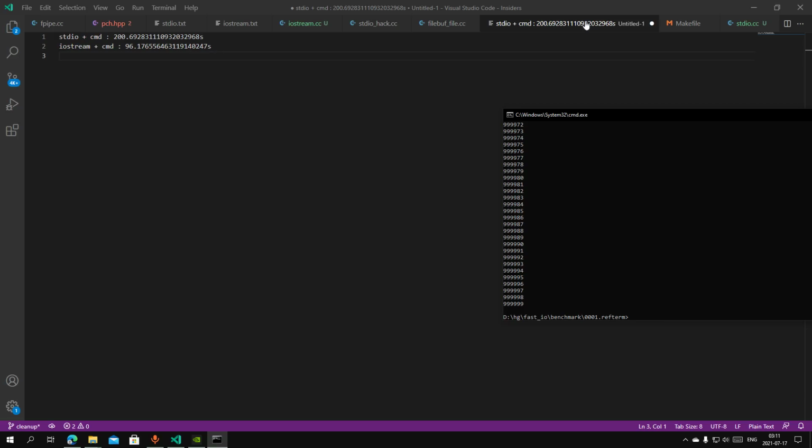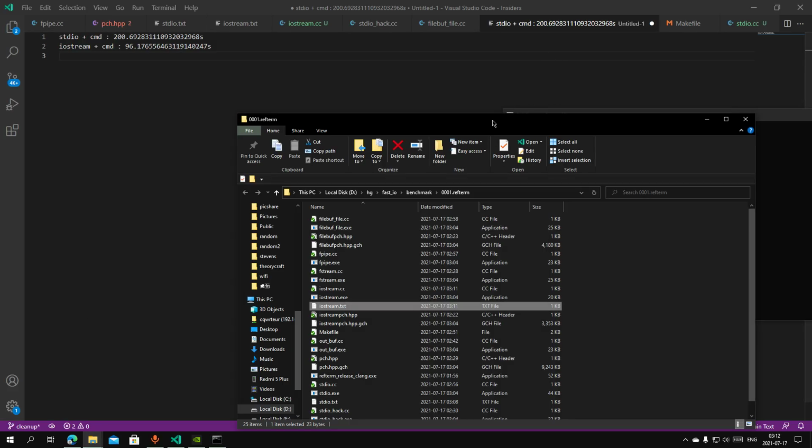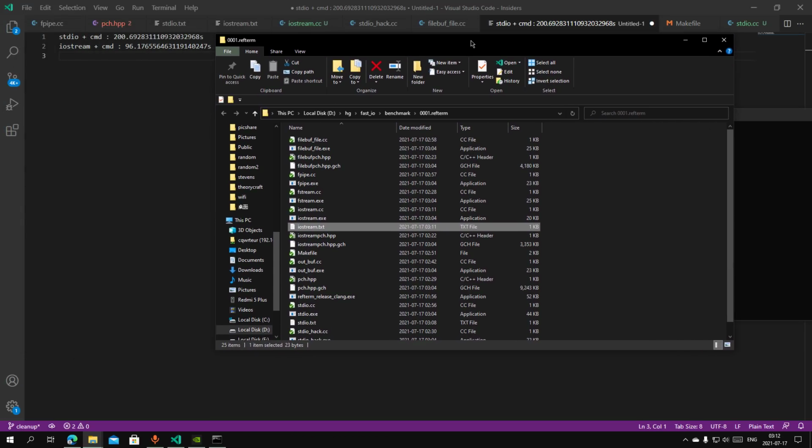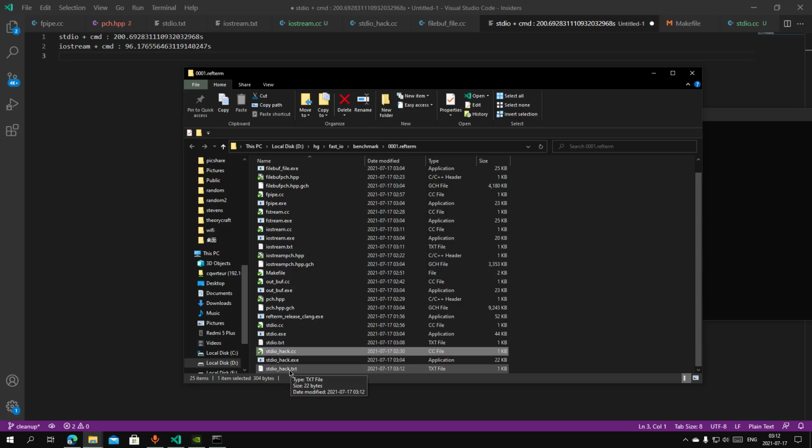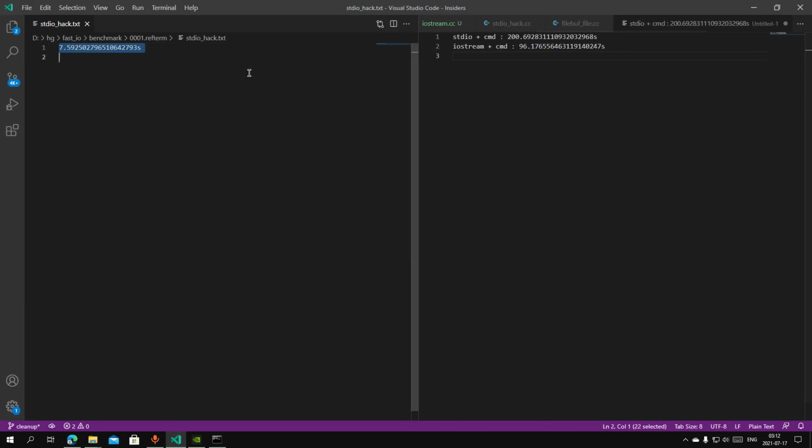Now what about FastIO's stdio hack? This stdio hack means I only use stdio. We reuse stdio functionalities, just reusing the buffer, and it takes me 7 seconds.